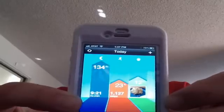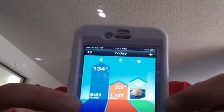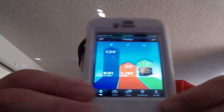But for me, I'm looking for more of a consistent, I ate this many calories, I burned this many calories. That would be nice to see in here.